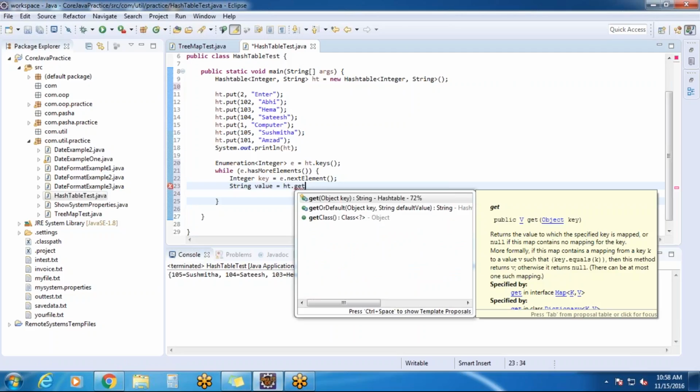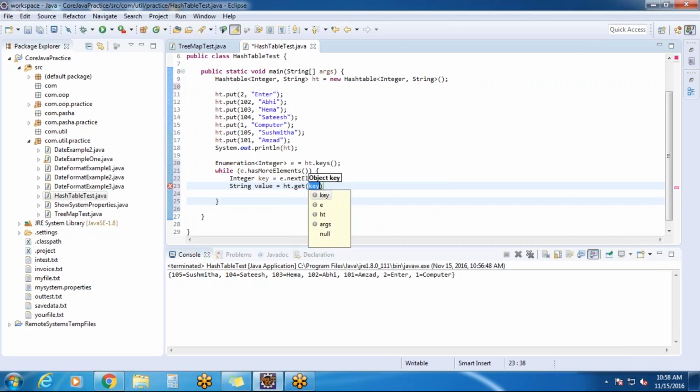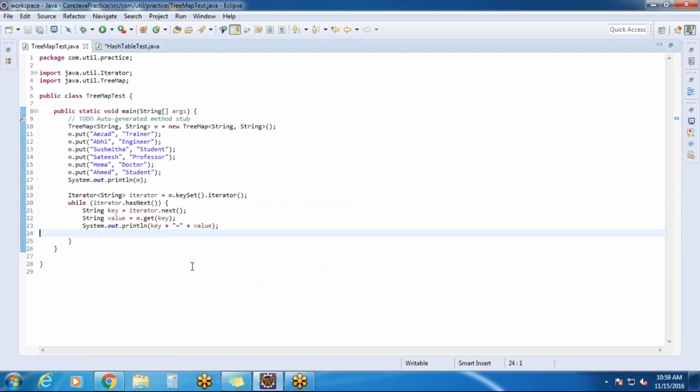Press enter. Then put a semicolon at the end. Then you can copy that sysout from your previous program if you want. Yeah, that line 23 you can copy and paste it.